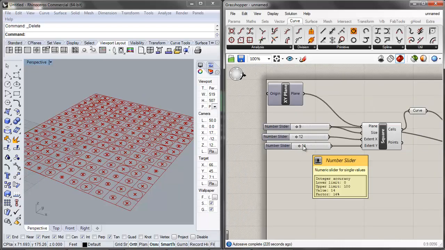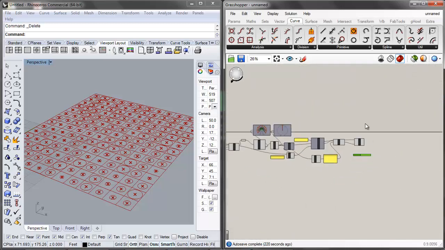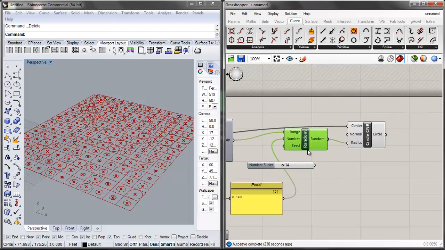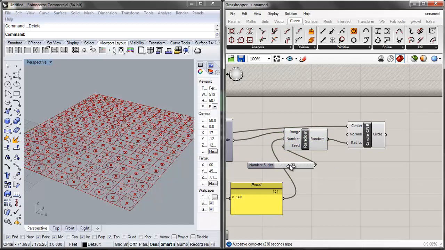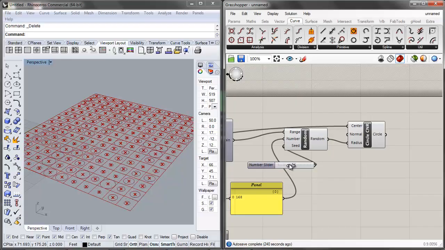Now, the nice thing about randomness is sometimes having things as a random function isn't visually appealing. So what we can do is adjust the seed value. The seed value is basically your multiplier. So I can scroll through and generate as many different iterations as I want of this random panel. So that's where the idea of iterative design comes in.